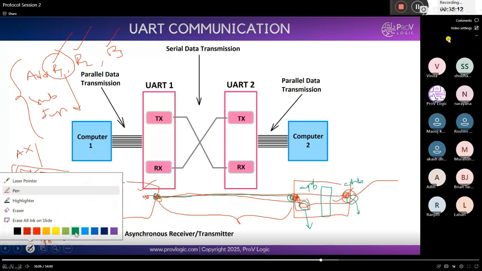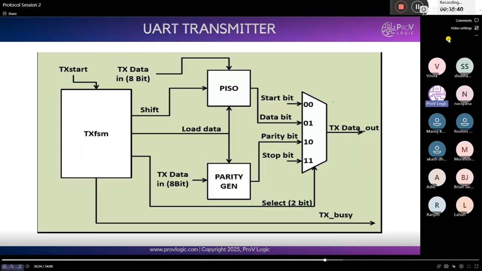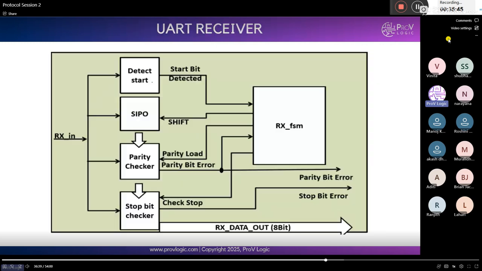And here if you see, parallel data transmission, one UART is communicating with another UART, one computer to a second computer. Here also parallel data transmission. So why is it happening? I think you will get the clarity. You already got the clarity, I think. Can you tell me why we are using a parallel to serial transmitter? Suppose if you see here, at your transmitter we are using parallel to serial, and here we are using serial to parallel. Can you tell me why we use that?